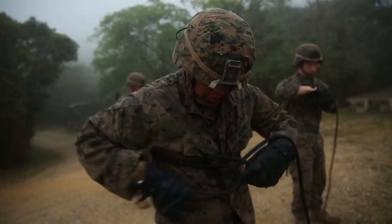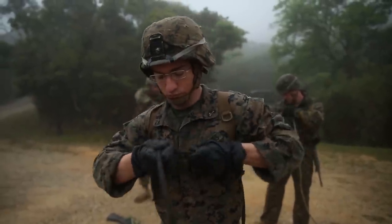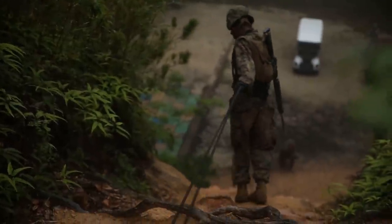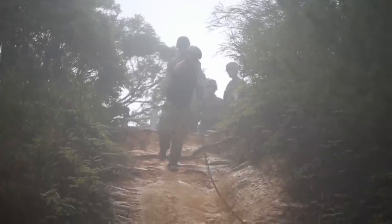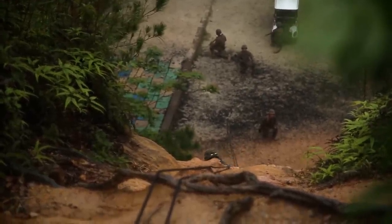Hasty repelling was actually one of the more enjoyable parts of JWTC. I'm terrified of heights — I absolutely hate heights — but hasty repelling is fun. It's any time you come upon a pretty decent downslope, but not a vertical face. You just tie a rope off at the top, throw it down the decline, and you've got one arm behind you with the rope wrapped around your back and another arm in front of you, basically leaning so your body is perfectly perpendicular to the ground. The best way to do it — and this is going to sound stupid — is just run. Don't look where you're going, don't try to place your feet carefully because you're going to fall. If you just run full speed, you'll be all right.